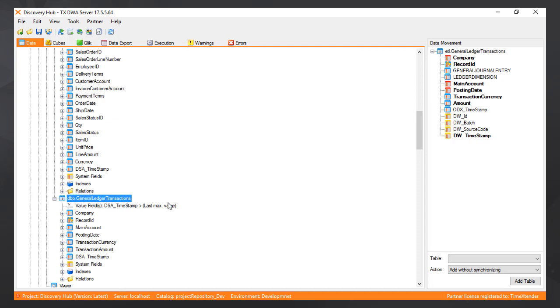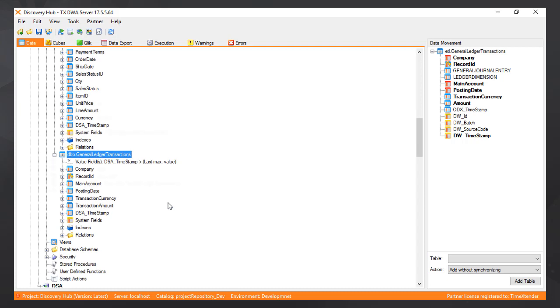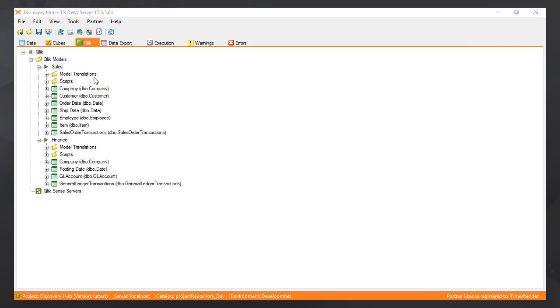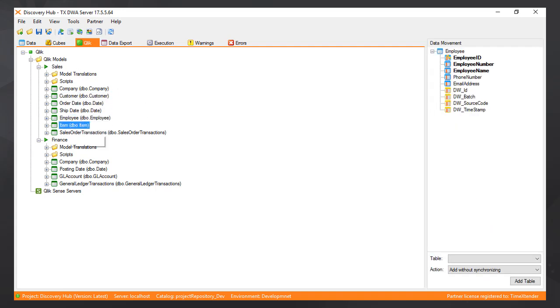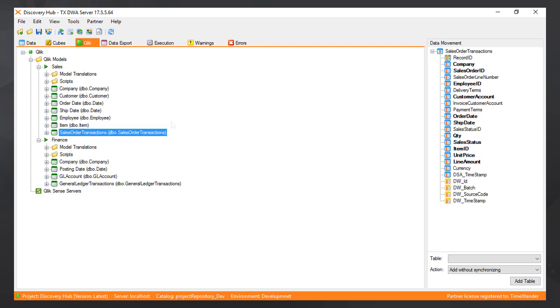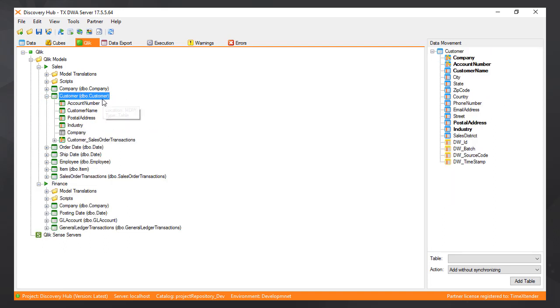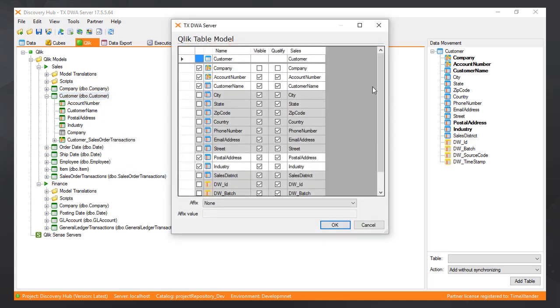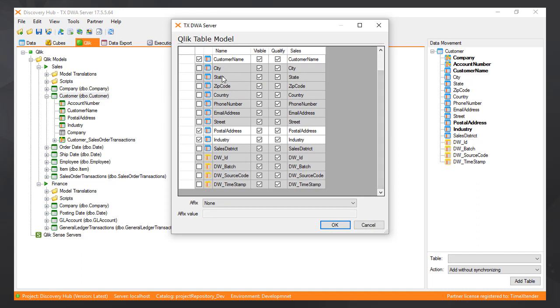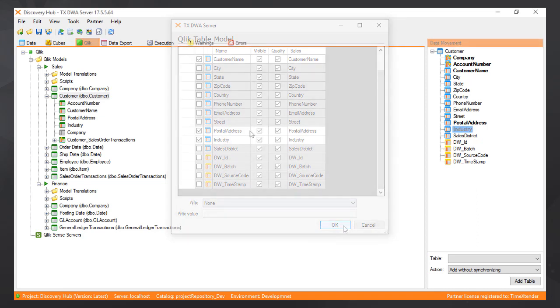This is where the semantic layer comes in. Using the agility of automation to create department-specific models or marts of your data. Take, for example, the sales department. They need to see data on customers, dates, employees, products, and of course sales transactions. But most likely, not every field in the modern data warehouse is going to be relevant or in a format they're familiar with. So we refine and define the data so the sales team can gain immediate insights by exploring only the data that's meaningful to them.